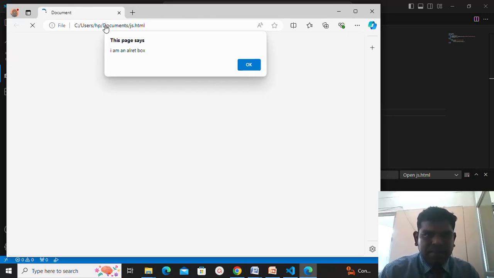Then the execution output is what you get. What is your input given in window.alert? That means inside of a script tag. This is the alert box. This is the way an alert box is created for a web page. Nowadays we use many different kinds of digital applications in real time. This is the way a dialog box will be executed, and the output will appear. Then you have to click OK.